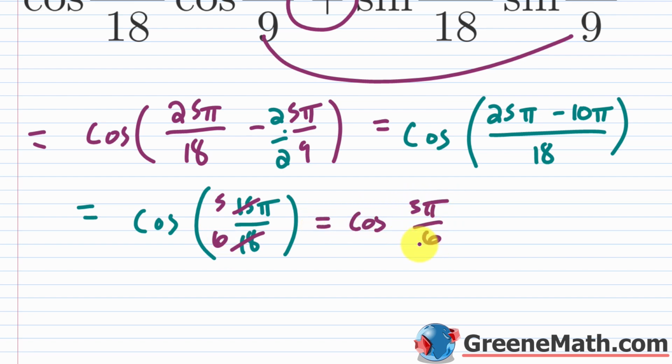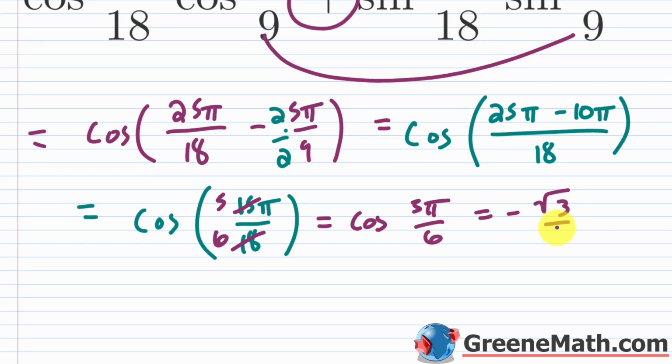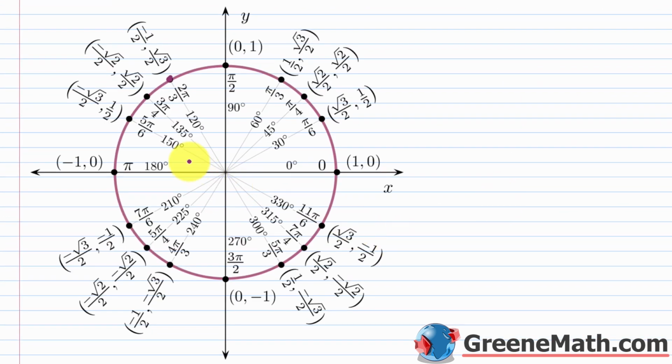So hopefully you know that's 150 degrees. And the cosine of 150 degrees, again, 30-degree reference angle. You're in quadrant 2. So it's going to be negative square root of 3 over 2. So this is the negative of the square root of 3 over 2. But again, you can always come back to your unit circle for 5 pi over 6. You're looking at that point there. Let me get rid of this one. And you want the x-coordinate, so negative square root of 3 over 2.